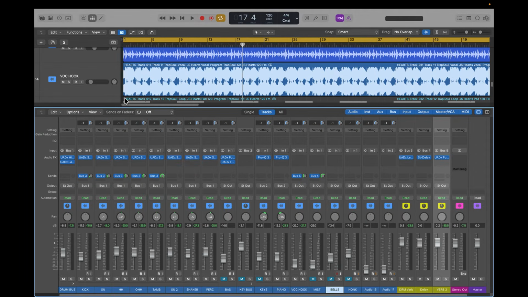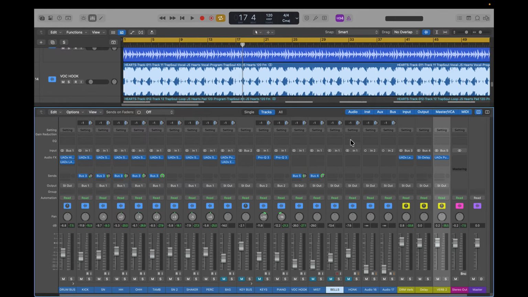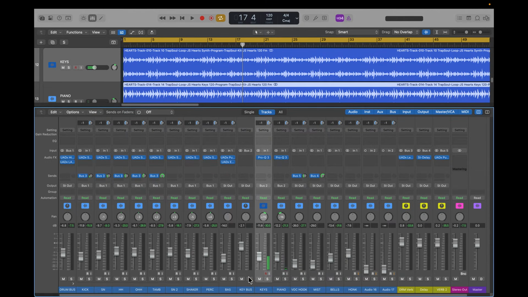I also want to talk more about this mixer window. Now, if I want to get rid of the audio, I come to here. All the audio's going, right? And let's say, for example, I've got everything opened up here, and we're going to play everything back. And as I do, let's say, for example, these are keyboards right here. This is the piano, and this is the keys, right? If I come in and solo this up, and we'll play this back, I've got these two things going on right here. I can mute one of them.